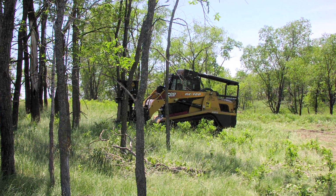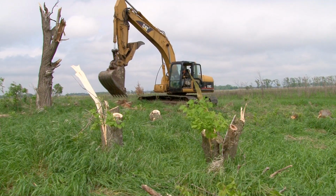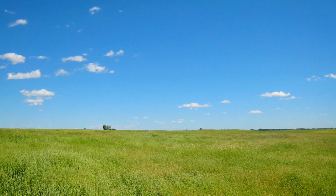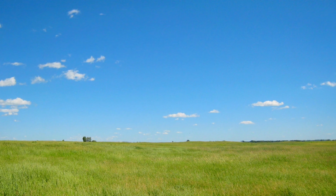There is a tremendous amount of seed source. To the south of this tract is more Nature Conservancy property, and these trees are seeding out into a half mile, 3/4 mile from the ends of these belts. So there's a huge seed source here. Once these tree belts and these trees are addressed, we'll have almost 4 miles of open prairie out here, which is almost unheard of on the uplands in Minnesota. From a management standpoint, having no trees allows for more open, better habitat for grassland birds, and it really preserves this open prairie landscape look that we've been striving for years.